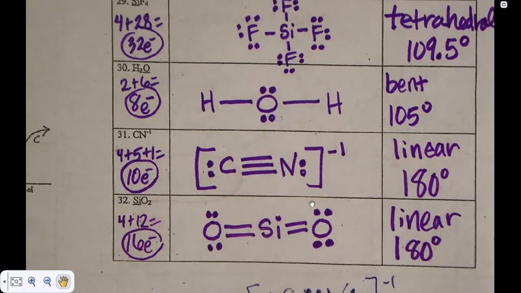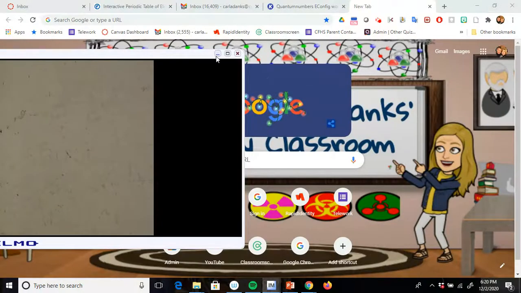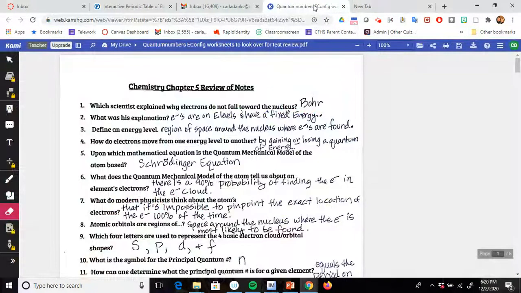All right, so those are the answers to the Chapter 7-8 review sheet. So make sure that you understand how to draw the Lewis structures, how to classify your VSEPR shape, and also you want to make sure you understand the information from the multiple choice and the classifying the bond angles.